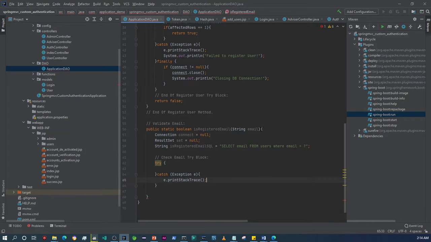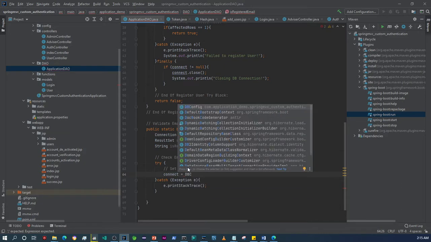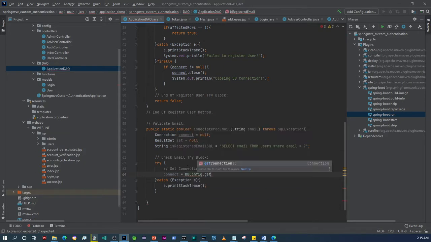Okay, then here I'll just say throws exception. All right, so now I'll set the connection equals to dot get connection, and then here we'll prepare the statement.